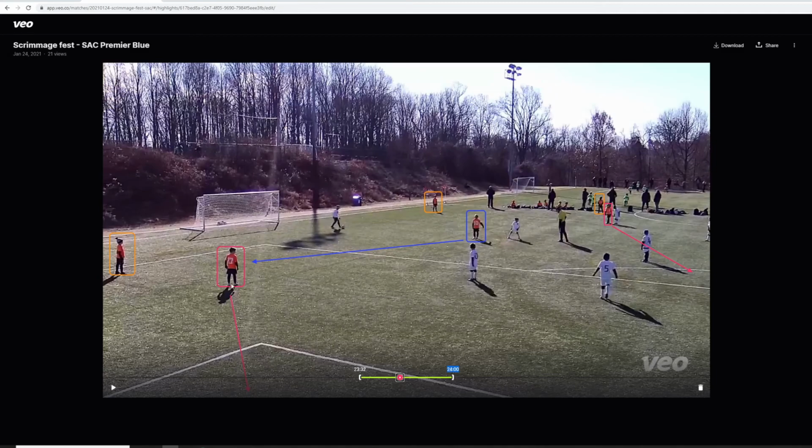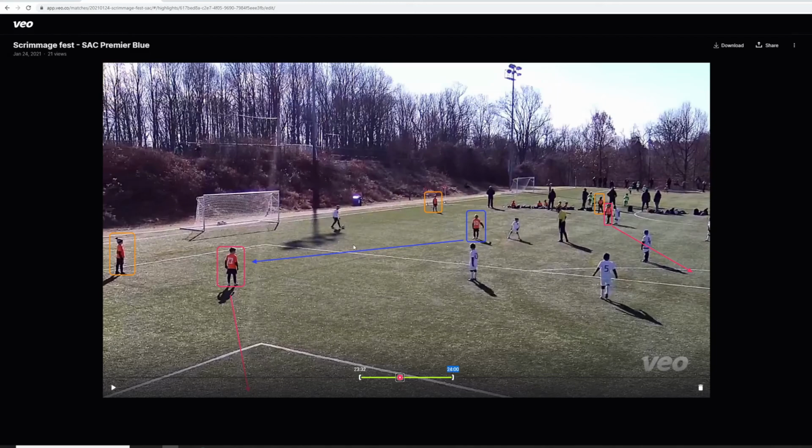Our right mid is definitely too close to our right back, right? If the build out line is where the referee is standing, you guys can't really see it on this video, but it's here. We're way too close to the ball. There's no one out here in space, right? This would be a good place to be. It would probably draw these guys over, and if not, then we'd have a better option on this side of the field. And our center mid is about where he should be.